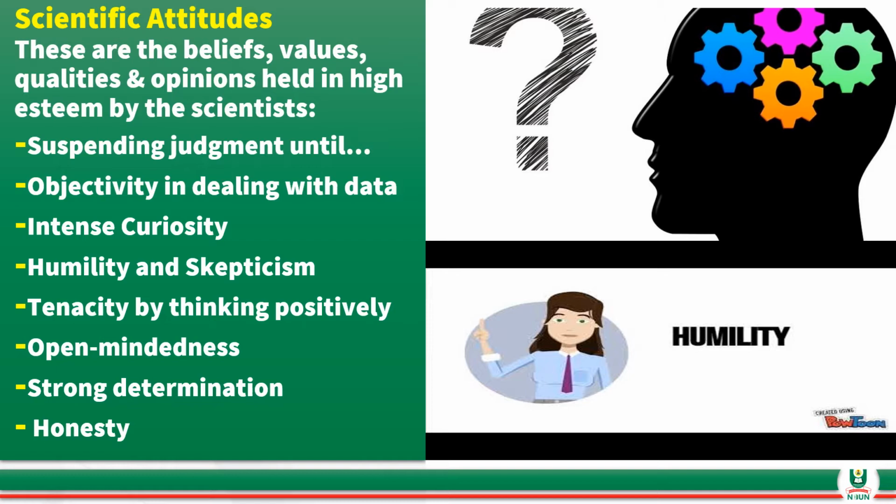They don't just accept what you give to them. They are always skeptical. They're skeptical, and they have a listening ear, but they are skeptical. So these are also part of the scientific attitudes. So tenacity, by thinking positively about failure and not giving up very easily. Scientists don't give up. They can pursue an agenda for the next 20 years. They will continue, and that is why you can see that in space exploration, before they get to that level, they continue. Open-mindedness, they are free from prejudice and personal biases.